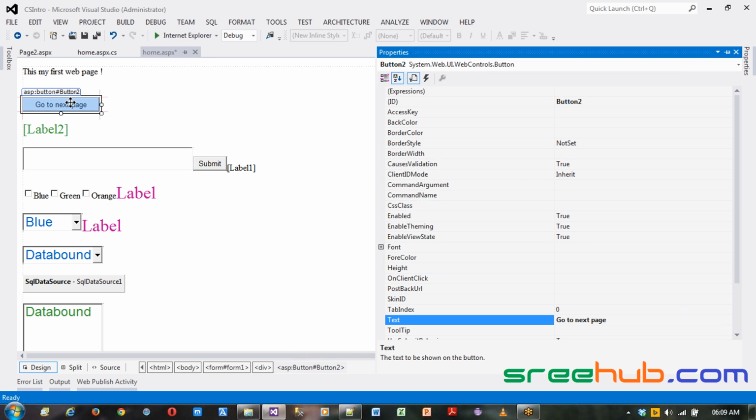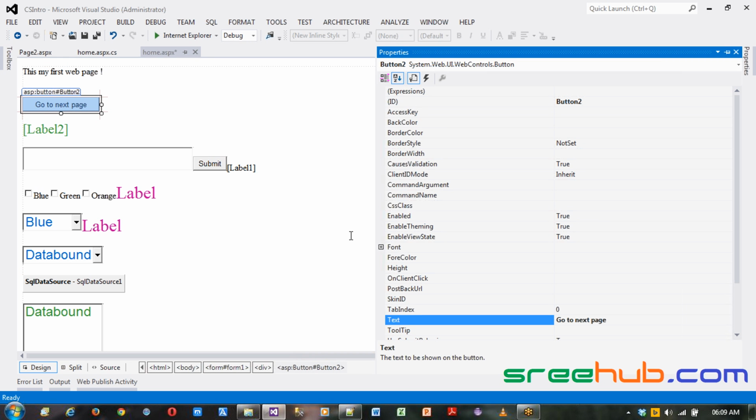Now we have two ways we can redirect the page using a button control. We will learn how to communicate data from one page to another page in our upcoming classes. But here, let's see how we can propagate from one page to another page using a button.